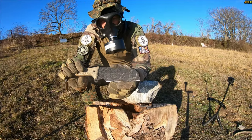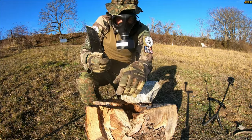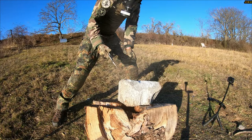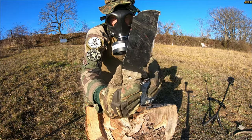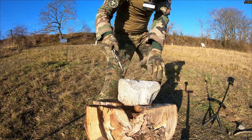Wow. Okay, I think this is normal. All right. Some more. Okay. The handle is a little bit loose here. The rest is okay. Despite the fuck here. A fucking Italian rod.